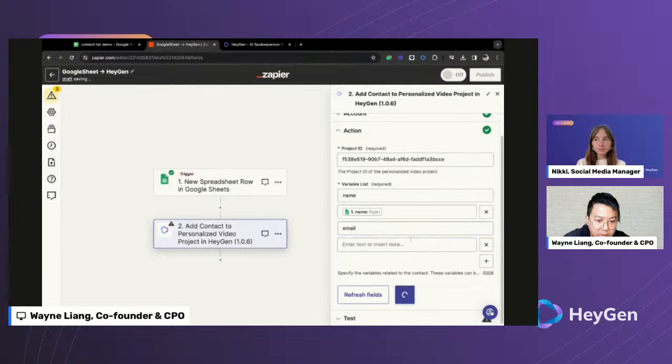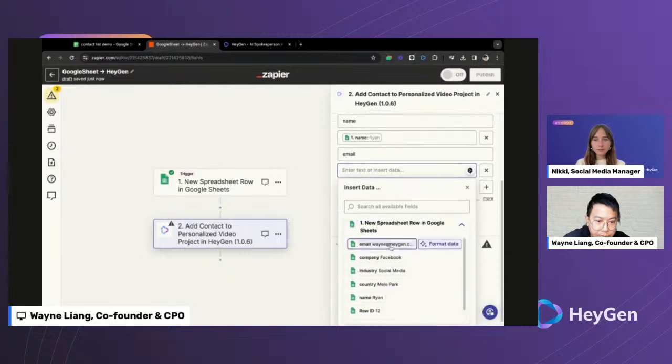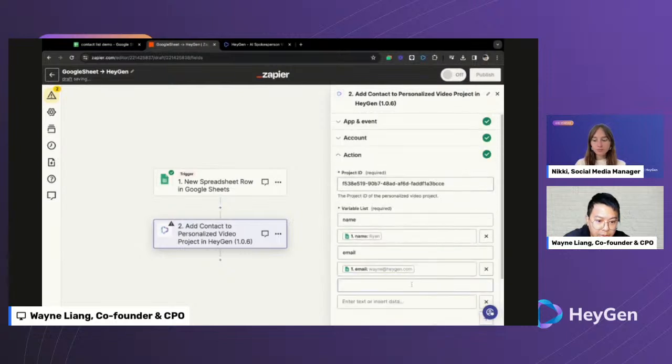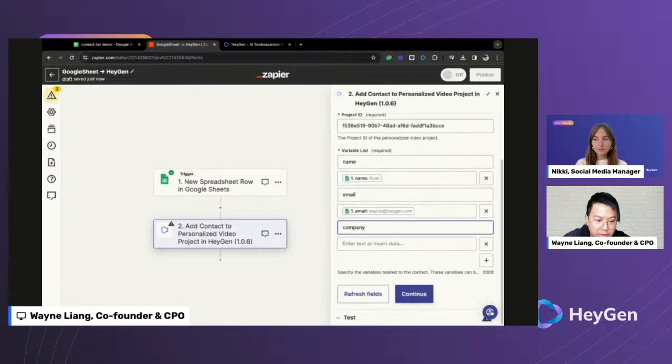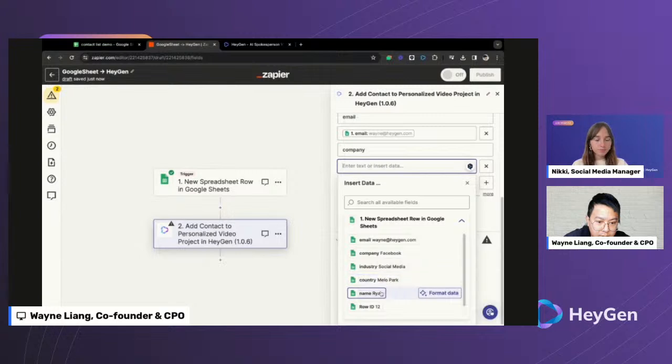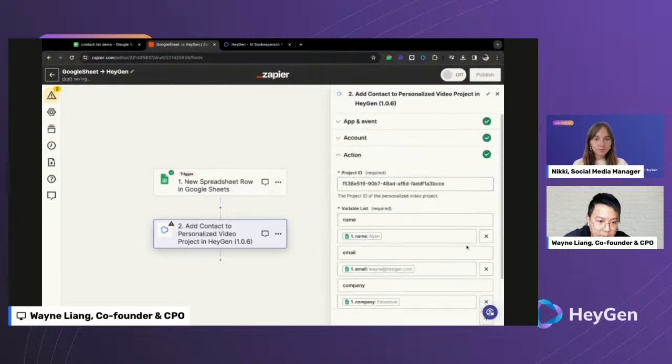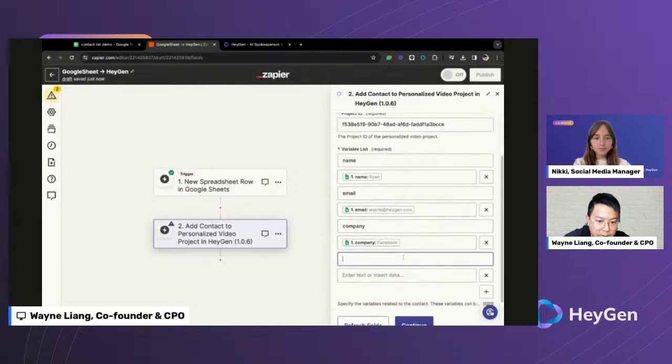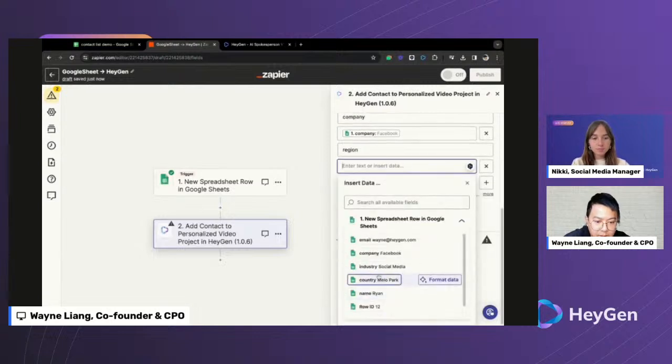And I'll need his email. Let me also include a company, and maybe region, right? I guess I can skip industry because not every piece of information from our CRM needs to be used to personalize.